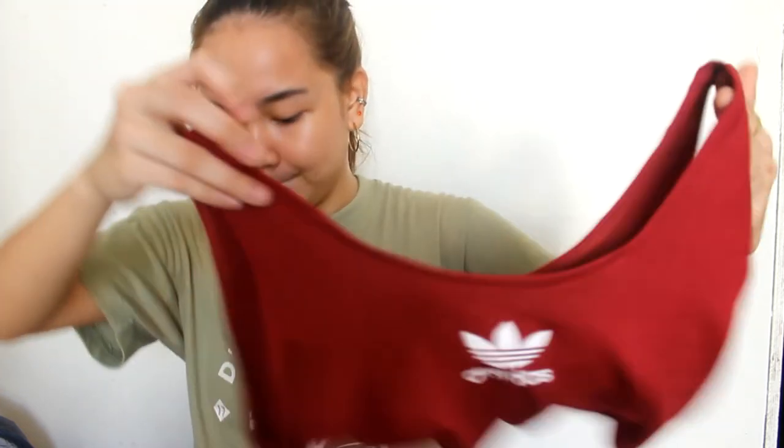Kasi isang beses ko pa siya nasusuot pero natatanggal na siya. So that's what you get when you find really cheap stuff. But yeah, whatever. At least you have it. See? Okay. Now, these are the try-on for both of these colors.